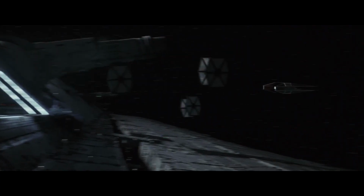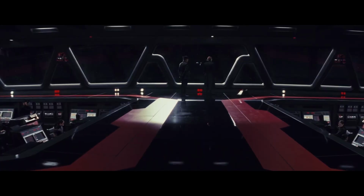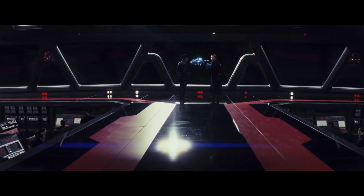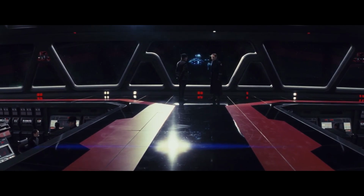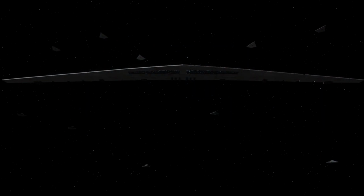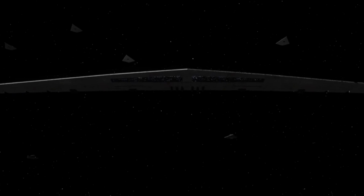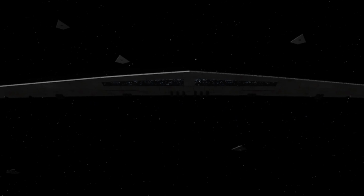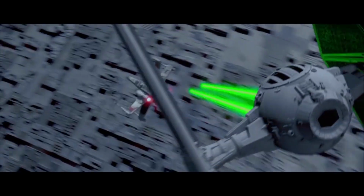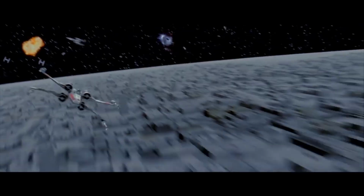Today we are taking a look at The Last Jedi and the weapons of the Supremacy. Many people who watch The Last Jedi notice that, peculiarly, the main weapons on the Supremacy seem to arc as they were fired. This doesn't really make sense. I mean, the ships were battling in the middle of space, so there's no gravity which should impact the lasers like this. We're going to be talking about that today and trying to find out whether there's a logical reason for why this happens. Now, does this phenomenon need a lore reason? Probably not, but let's see if we can come up with one anyway.